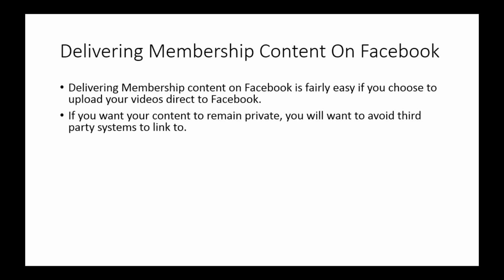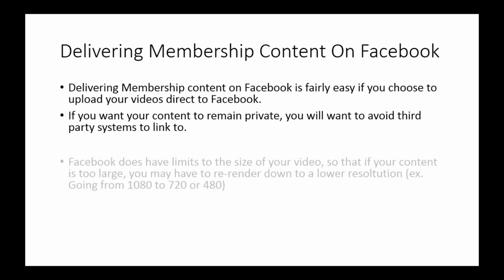Even if you have a YouTube video and your content is set to closed or private, people can still click on your YouTube link, go to your YouTube channel, and share your video. You want to make sure that at the very least you don't make it easy for people to share your content, so you want to avoid any third-party systems linking to that content.